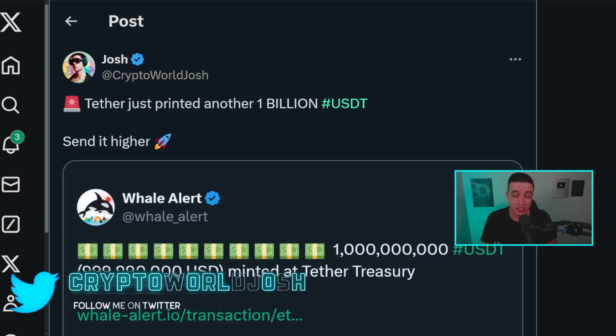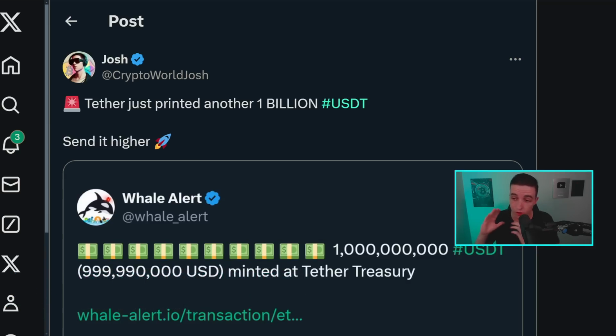So basically what happens is large investors, for example, send over millions or even billions of dollars over towards Tether. And basically once Tether gets the actual US dollars in the bank to back the USDT, then Tether sends out that USDT to whoever sent them the US dollars. But obviously for them to do that, they need to have the USDT ready to go, which is what they've just done here. They've printed another 1 billion USDT ready to go. And so basically what this tells us is Tether, the company, expects an increasing demand for USDT, which in turn increases liquidity for the crypto market.